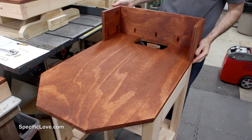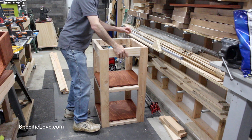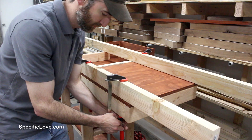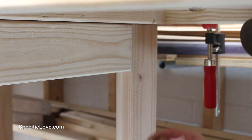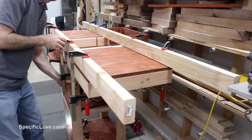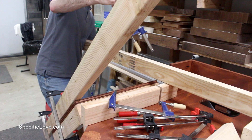To attach the side wings, I had to find a couple of straight 2x4s that would stretch the full width of the station. I positioned these boards at the same height as the miter saw and carefully clamped each side into place — the sides had to be even front to back and flush with the center plywood and frame. After several measurements, I used hinges on the bottom to hold the sides to the frame. When I was removing the clamps, I must have forgot how gravity works because I made a little boo-boo — fortunately I didn't break anything or get hurt.